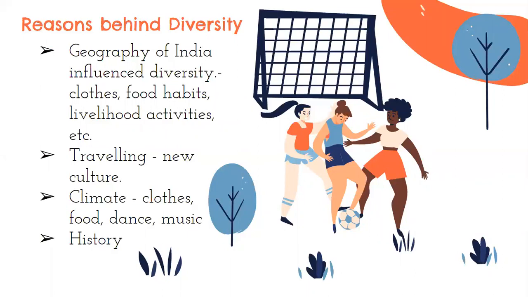And the reason behind this diversity is the geography of our country. So when I say geography, students, what I mean is the physical features of India, right? So imagine Jammu and Kashmir in the north, you have Kerala in the south, in the west you have Rajasthan, in the east you have Nagaland. Now all of these states, students, are very different.